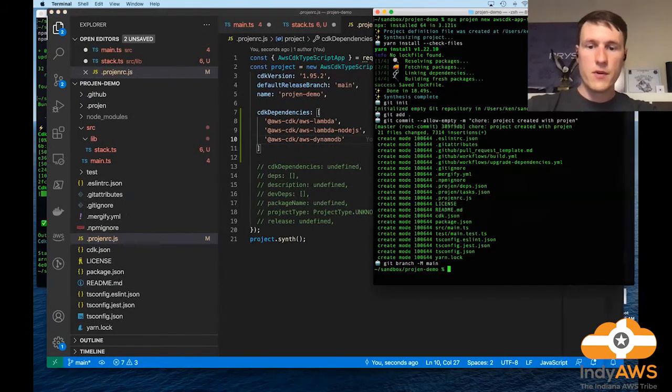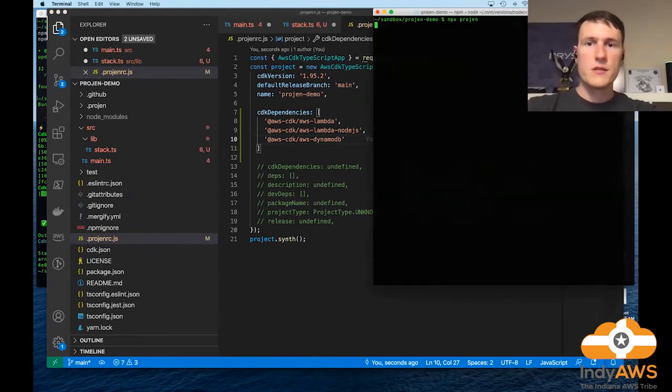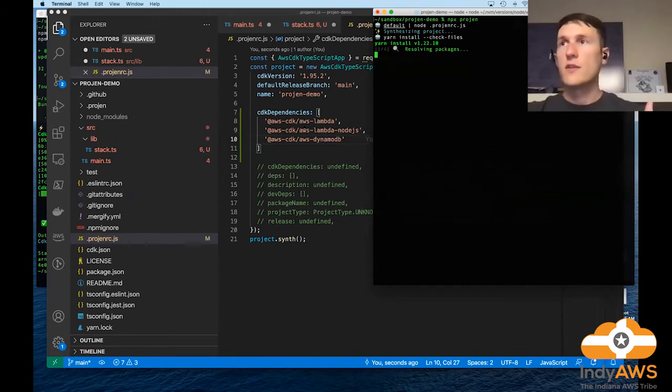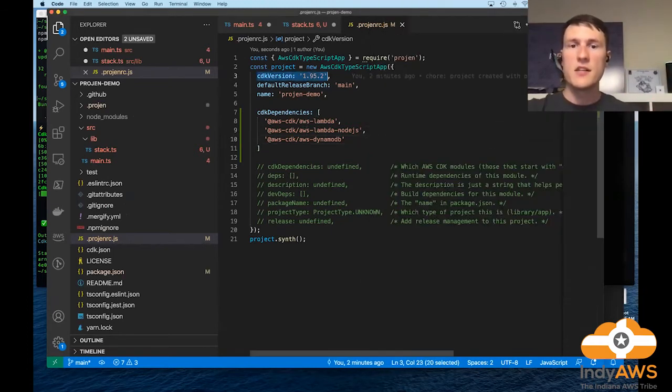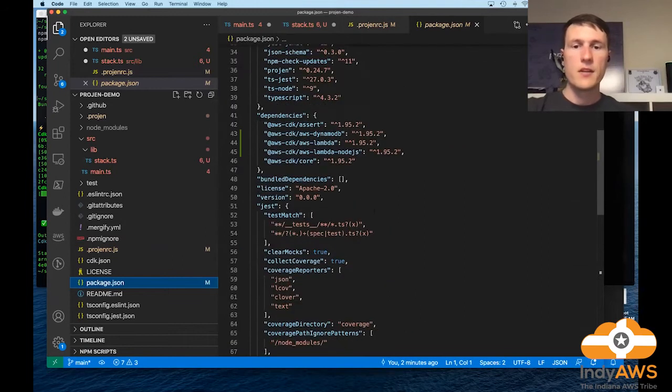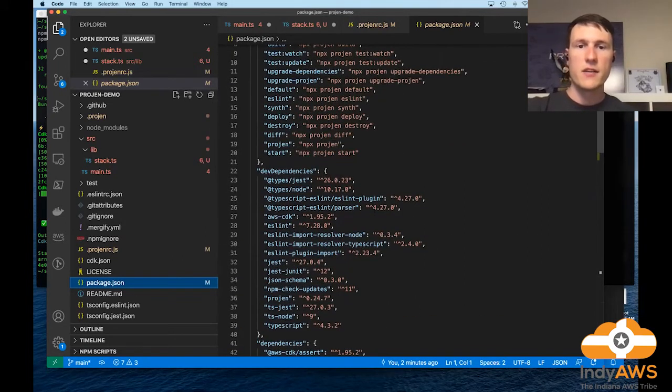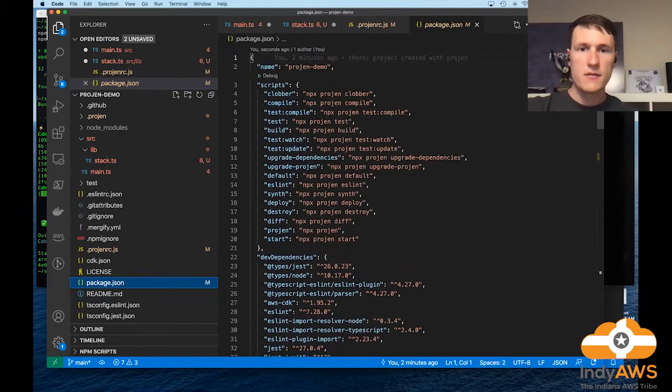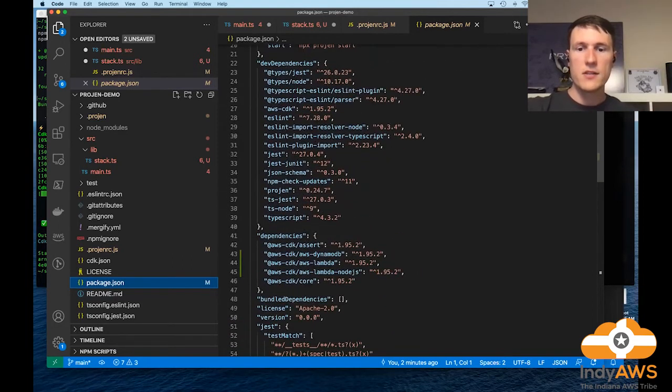And then if we run npx projen, it will install all of our dependencies for us at this CDK version. And since we don't have this version pinned, it'll just give us the, I forget the name for it, the little caret thing. Here we go. Yeah, so you can see 1.95.2.